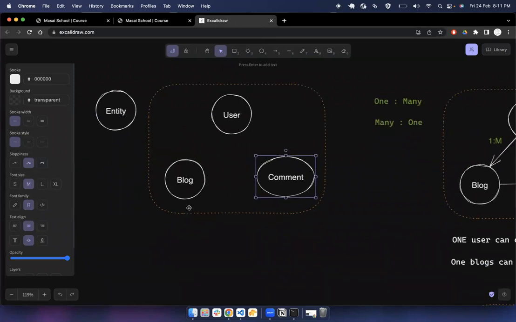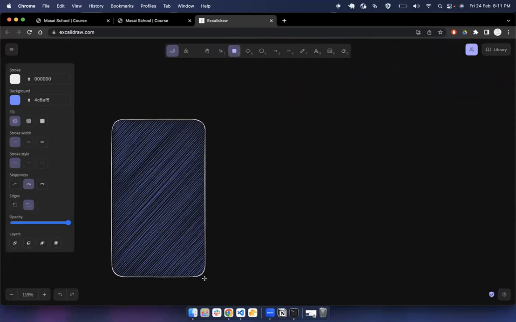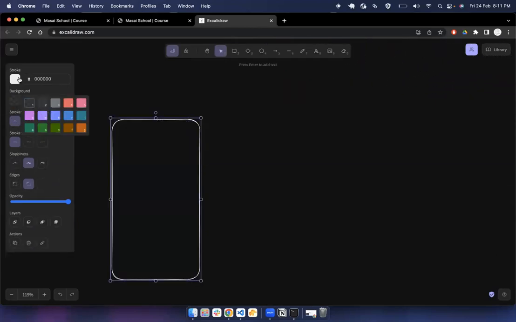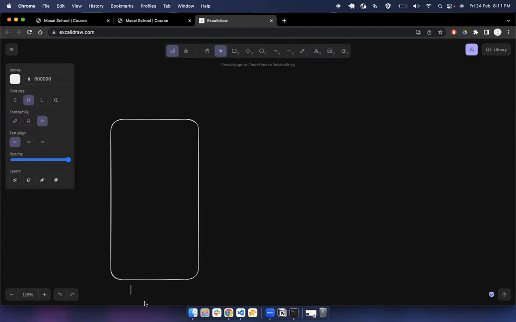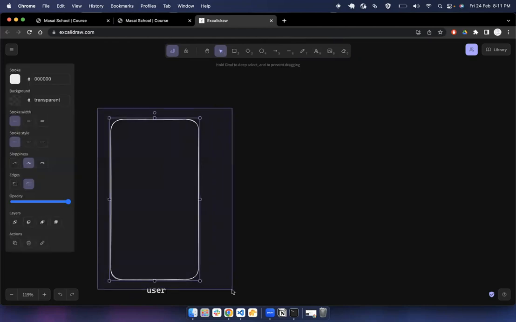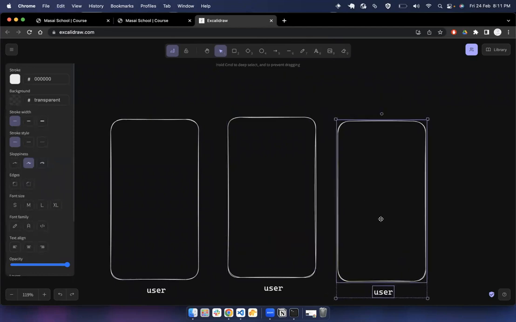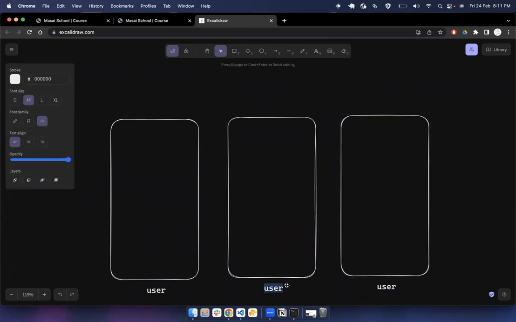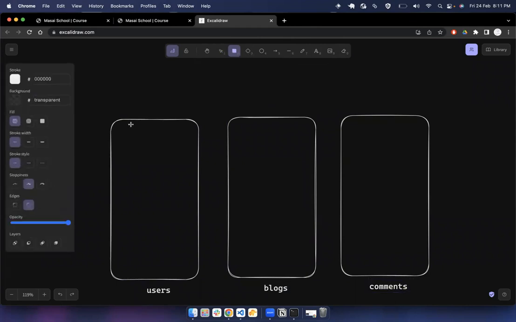So if I give you an example, let's say we have these three collections. This is our user collection. Call it users, call it blogs, call it comments. In this we will have documents.